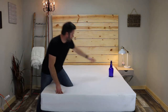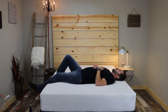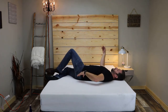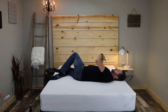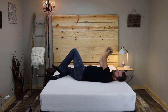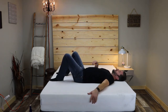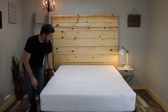With that, I'll get on here and give you a sense of that repositioning. If I let it sink in here and then go to roll over, everything pops up really quickly behind me, where sometimes on a memory foam bed, if you have like 4 inches of memory foam, you sink in, and when you roll over, that foam takes a lot longer to rise back up, which makes it a lot harder to roll, and you get that feeling like you're falling back into the hole you were just lying in. So it's nice to have this responsive foam paired with that pocketed coil unit. It allows you to move a lot more freely and easily.